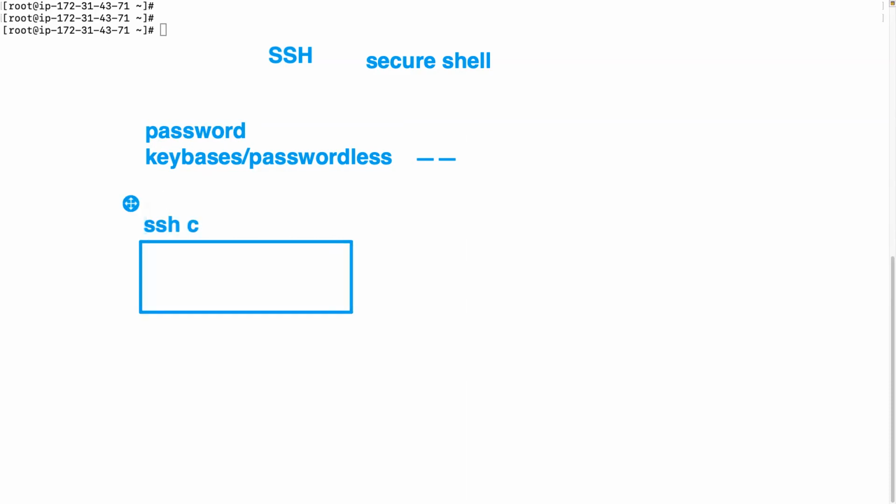This is called the SSH client. And you want to connect to a remote server, which is on some private cloud or your own data center, wherever it is. This is called a remote server. So how do you open this connection?